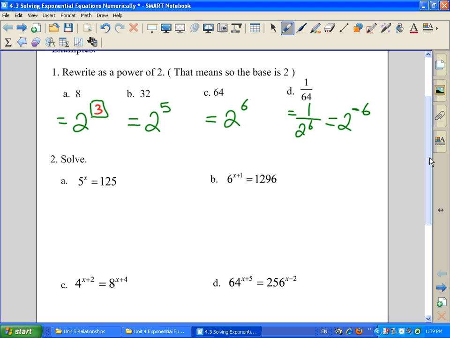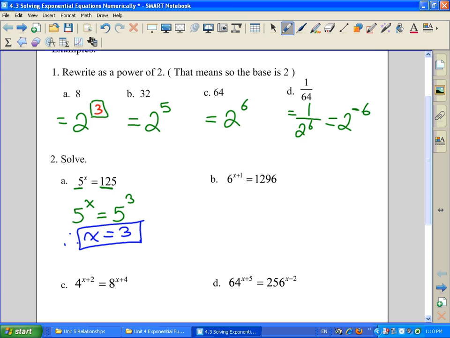Okay. All right. First question, 5 to the power of x equals 125. So we want to get the bases the same. We have to think about which base we can make the same. But I recognize that, hey, 5 to the power of x, I can't change that. But I can change 125 to a base of 5. How many times do you multiply 5 by itself to get 125? And that's going to be 3. Okay? Once the base is the same, therefore you make the exponents the same. So therefore x equals 3. So therefore your solution is 3. All right.